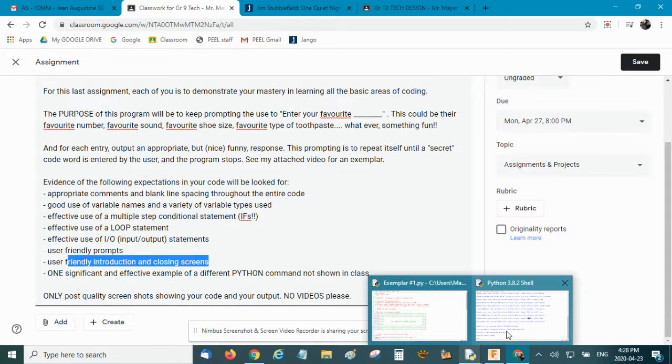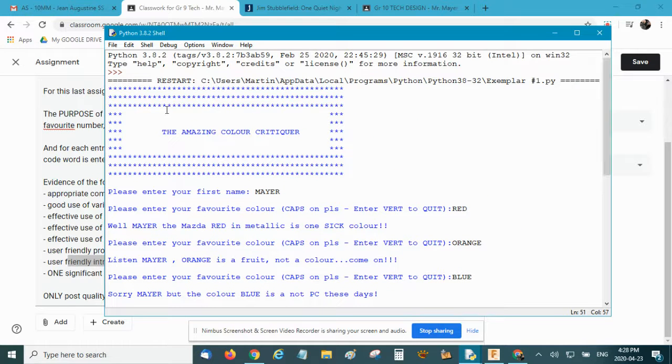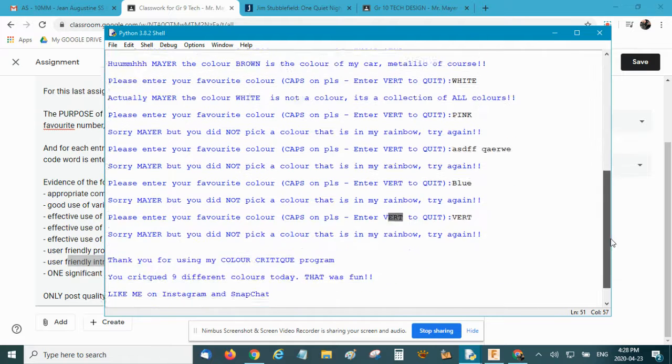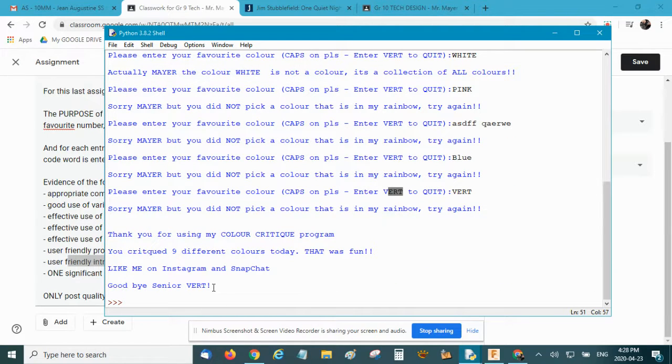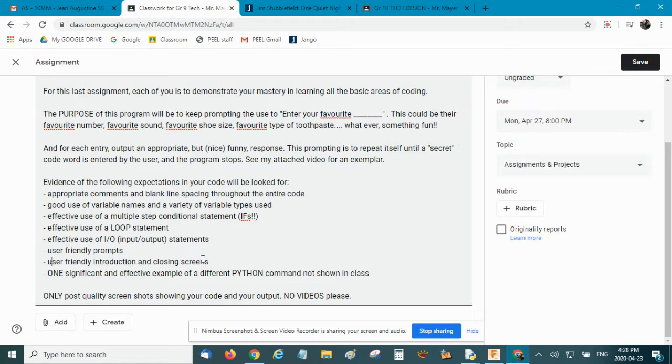Again, I did that. My opening screen had the big box around it and stuff. Not bad. My closing screen, level 2 maybe, level 1 minus. It's nothing that exciting. It is a closing screen, but nothing great there. Could clean that up a bit.